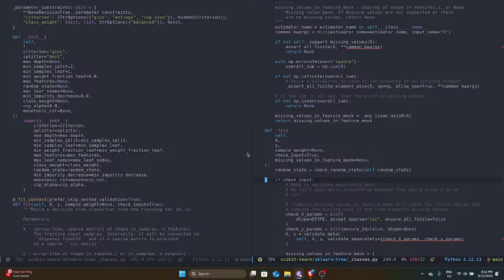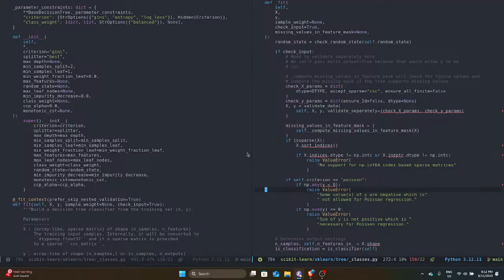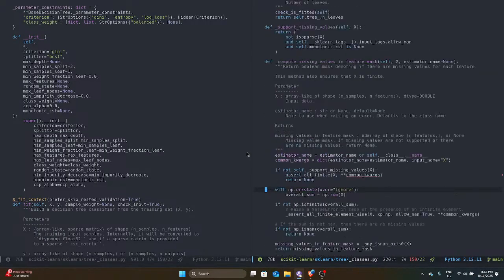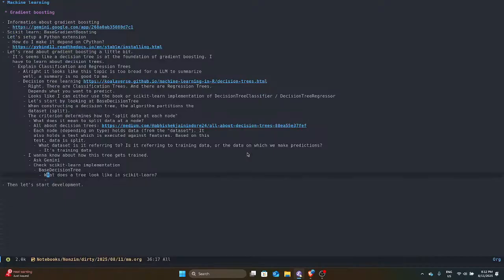Okay. So this is interesting. What class is this? Base decision tree. Okay. And there is a tree class. The fit method seems like it does a lot.